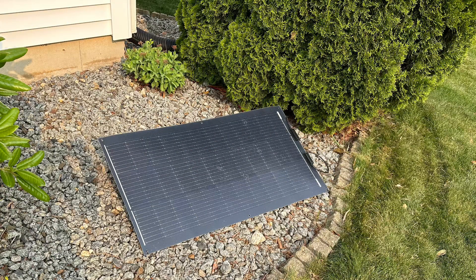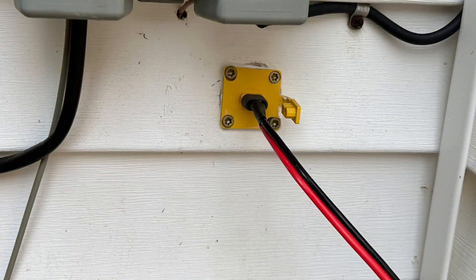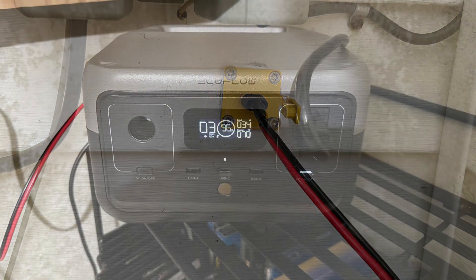I have the panel lying out in the front of the house facing east in the stone, angled at about 25 degrees — but I think I'm going to lay it flat for what I'm trying to do. I have this XT60 male to female inlet here, sealed up with electrician's putty and silicone, and ran it inside the house. I'm using all 12 gauge cables, which should be enough for my single 100 watt panel.